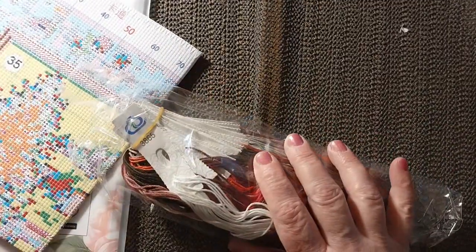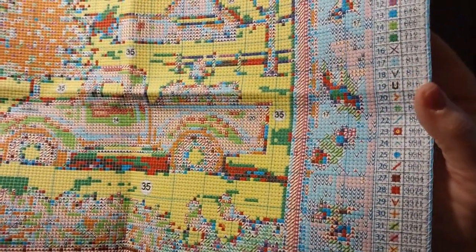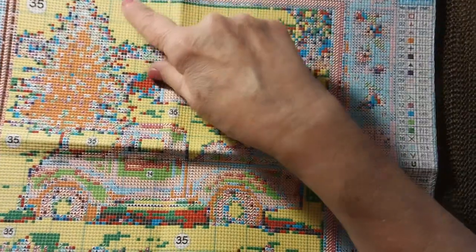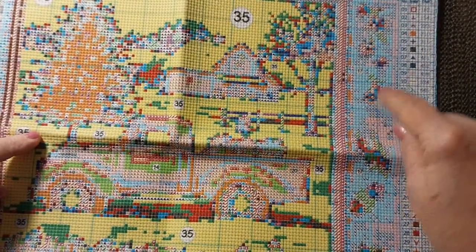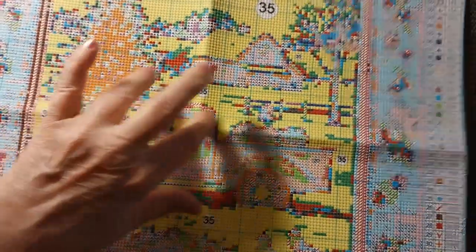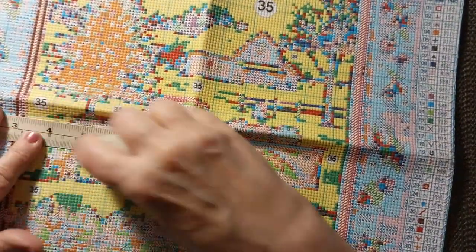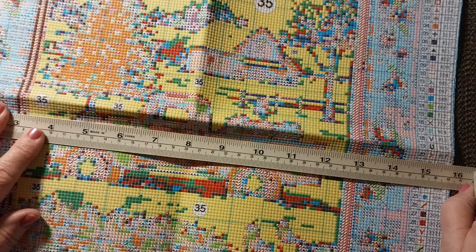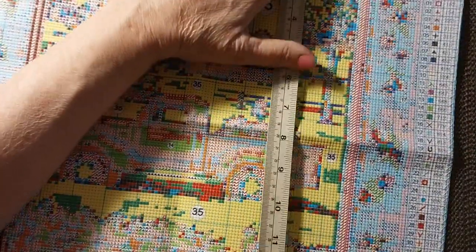And I do have plenty of rings that I can put all the threads on. Let's take a look at that canvas. Let me lay that over there. Sorry for the reaching. It is serged all the way around. Very nicely printed. It's going to have just a little bit of confetti, but not too horribly bad. I think the worst part of it is the skip, you know, there's a little bit of blue here, a little bit of blue. It's just stoppy-starty, but I like the picture. I think it's beautiful. Let's measure this while we got this out. It's a little over 40 centimeters or 15 3/4 inches, so it's not too big.